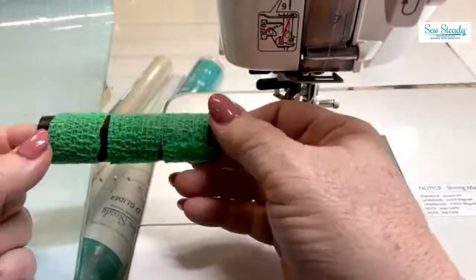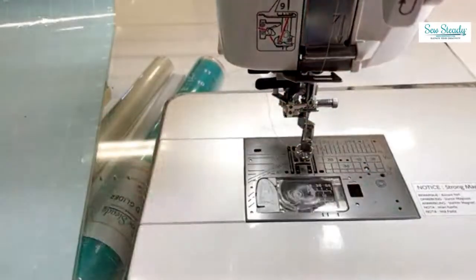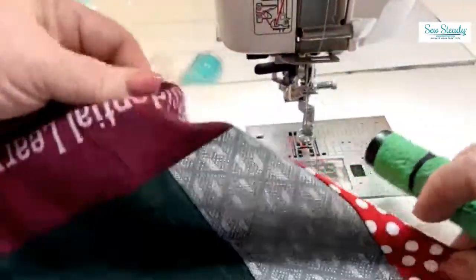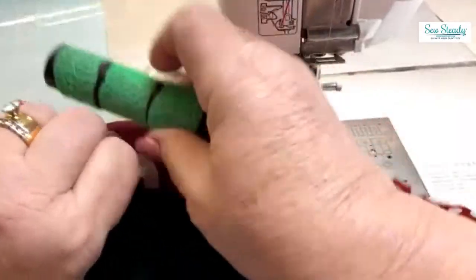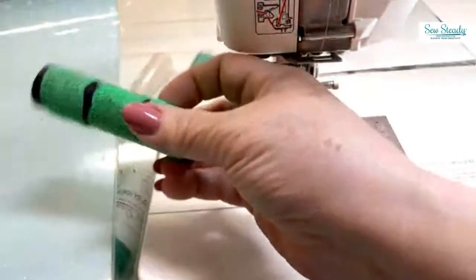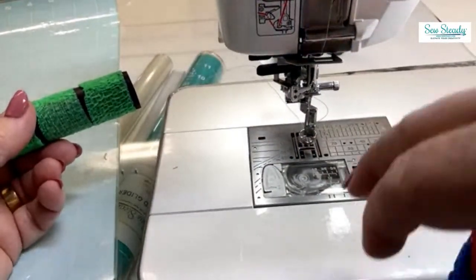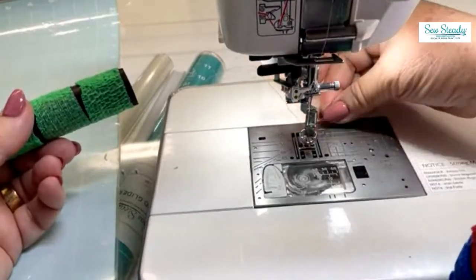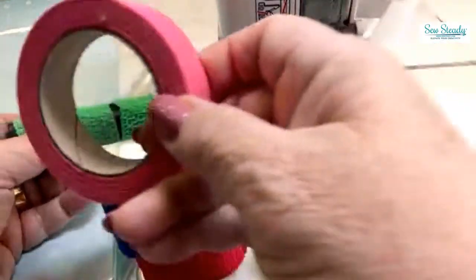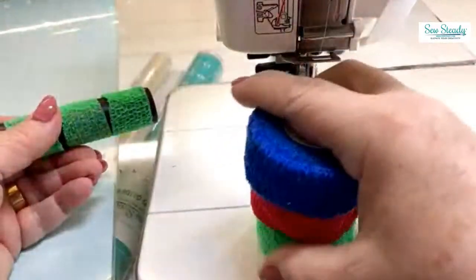Now here's a little hint, okay? They come with these rollers. They come with 4 of these rollers, and you're supposed to take your quilt, and honestly, I just leave it like this. If this was the corner of my quilt, I have it like it's turned back, and then I go around that, and then I clamp that on there. I found that this stuff works great. And this is a product that came out from the R&K company, which is the same company that makes our pink tape. Okay. And so this comes in a set.